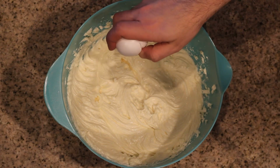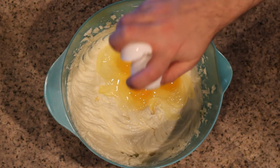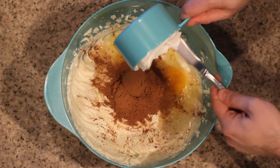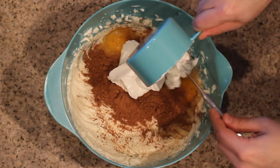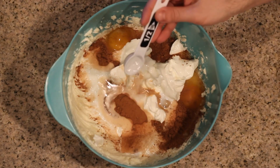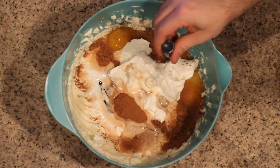Once that's mixed, we're gonna add 4 eggs, 3 tablespoons of cocoa powder, 1 cup of sour cream, a 1/2 cup of buttermilk, 2 teaspoons of vanilla, 1 teaspoon of white vinegar, and a couple of drops of blue food gel coloring.